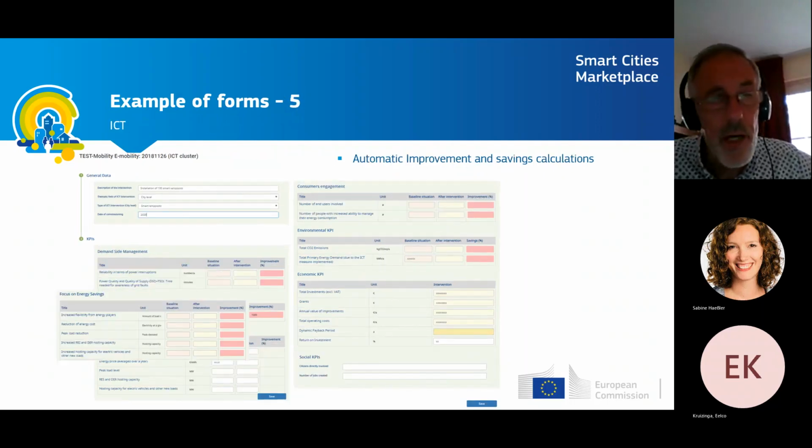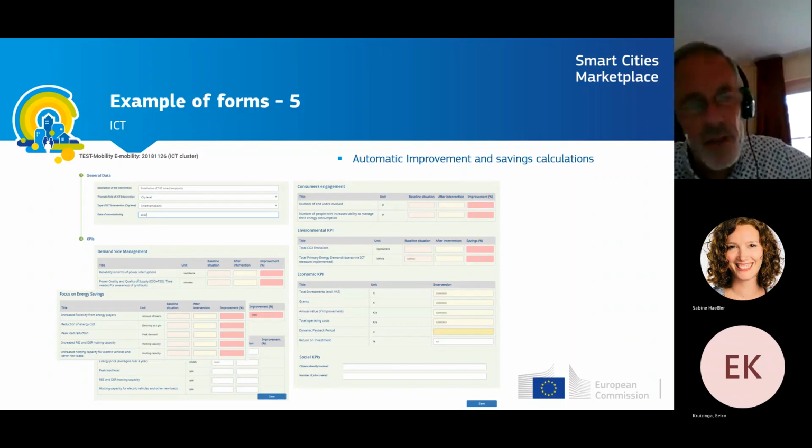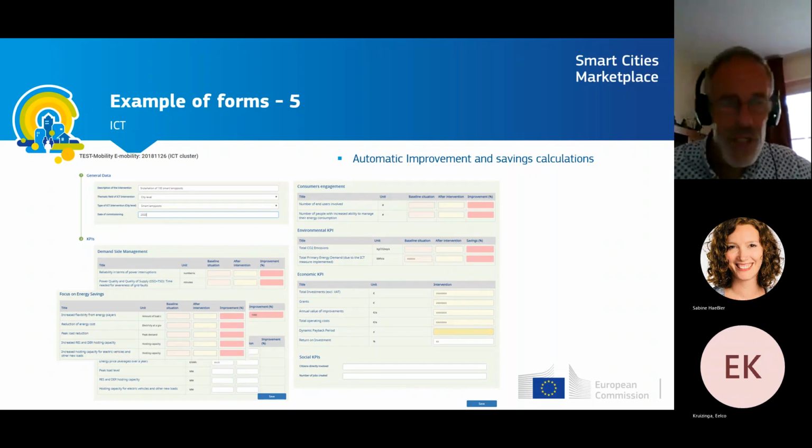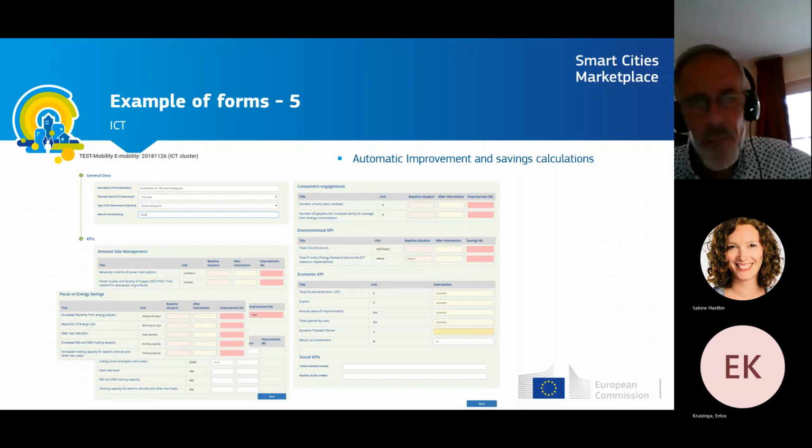And for ICT, it is the same way. The main parameters for which we use ICT is how does ICT help with making people aware of energy consumption. So it's related to consumer engagement. The focus on energy savings, or providing people with information on their consumption and how they can reduce that. So it also includes energy management systems and management of demand. For example, ICT for peak shaving and reduction of the load of the grid. So those are kind of technical or content-related KPIs. And then again, we have environmental ones and economic and social ones.